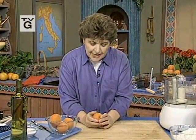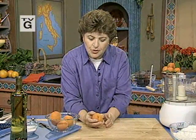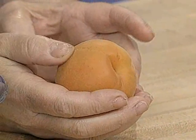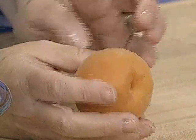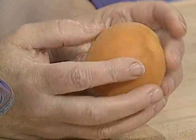Remember, you always want to use fruit when it's ripe, but in this case you don't want it overripe. And so with these apricots, when you buy them, you want to make sure that you just press lightly, and if you can get a slight indentation with your finger, those apricots are ready to use. And today we're going to make something called albicocche cotte al vino, or apricots cooked in wine.